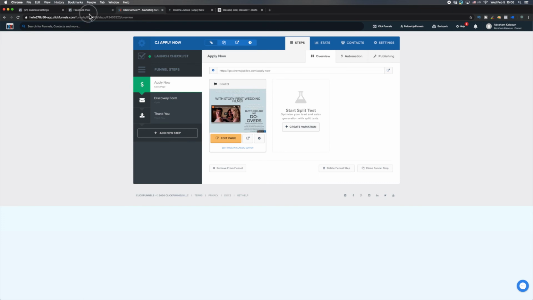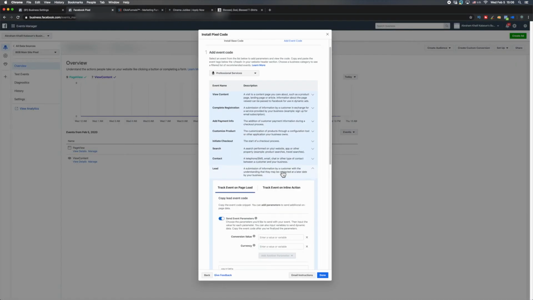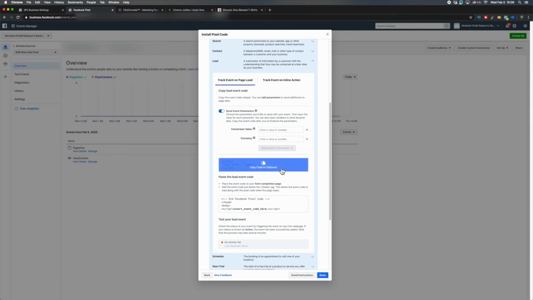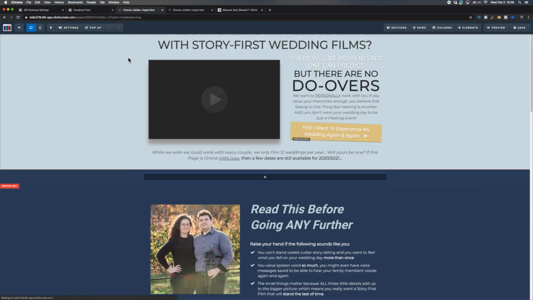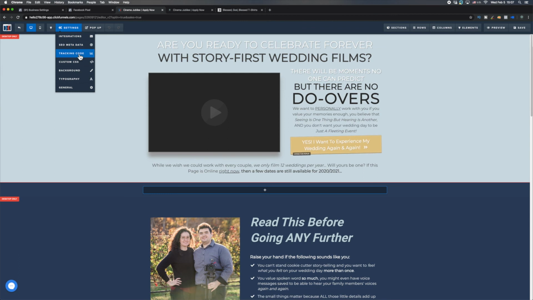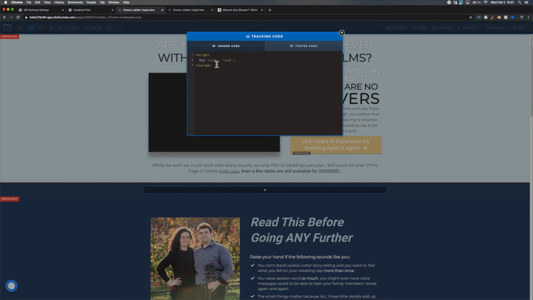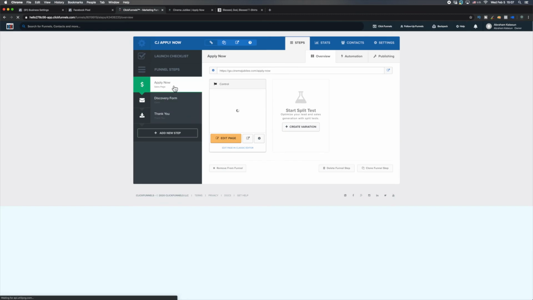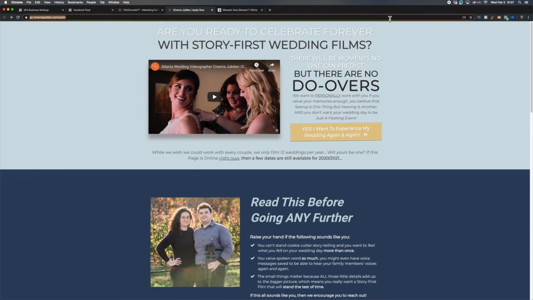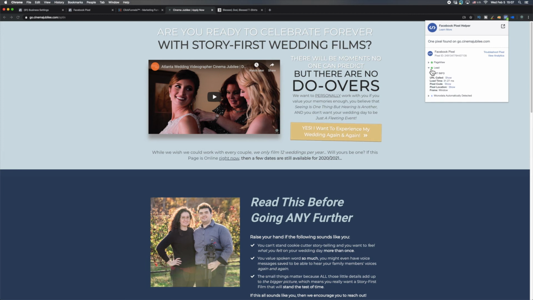So where do you install lead and how do you get lead? You click on lead, the drop down, and then you just click copy to clipboard. That little script there is all you need. Go to edit page and go to settings, tracking code, and ours is already installed there because we've done this already, but this is where you would paste it, right? After you've pasted it in there, you can close it, you hit save, boom. Check to see if you did it correctly by simply going to the main page, wherever your relevant URL is, and click your Facebook Pixel Helper plugin, and it'll tell you lead is successfully installed.